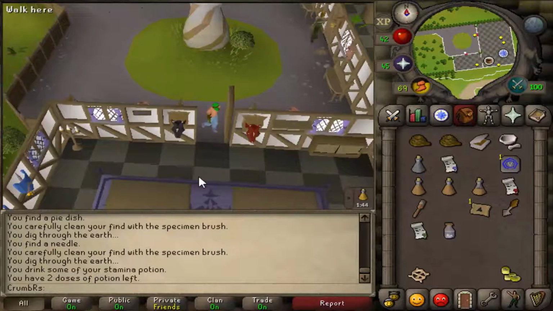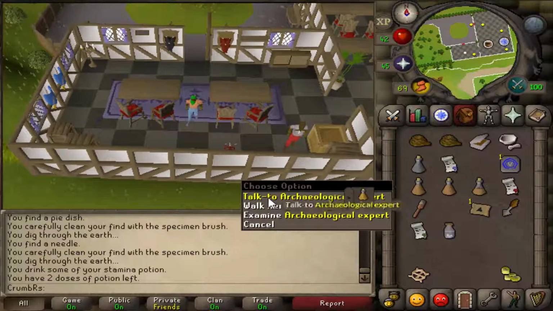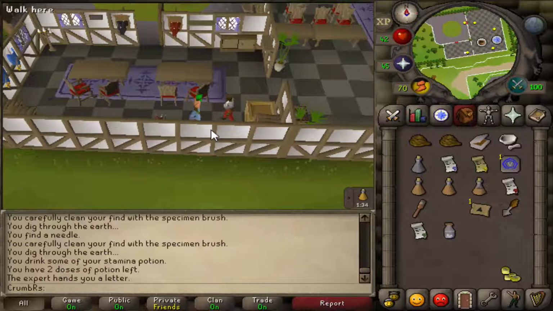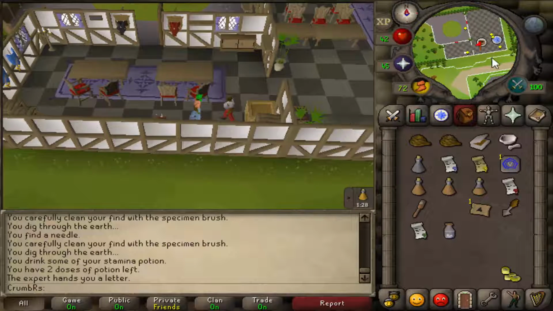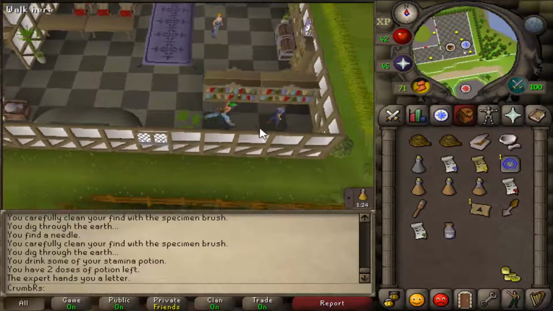Open up the door to the exam center and speak to the archaeological expert. And he will give us an invitation letter. Go ahead and read that. From now, go ahead and go a little bit east to the library.